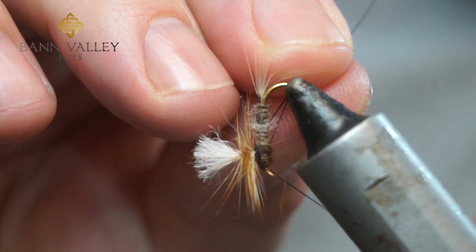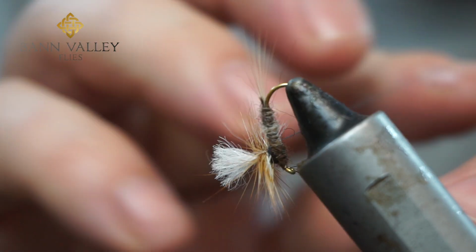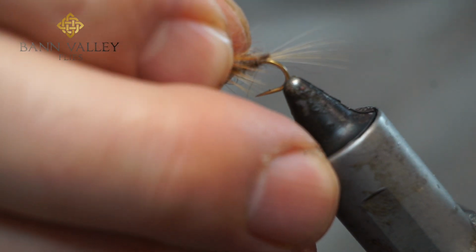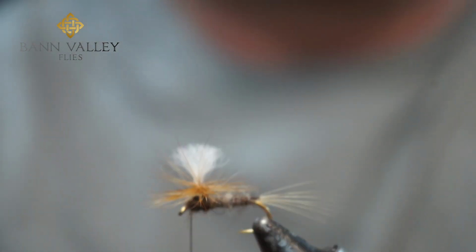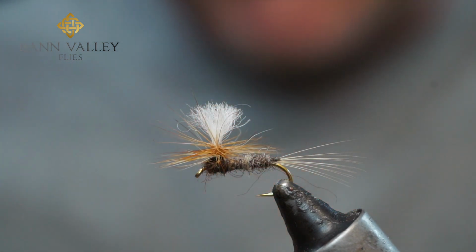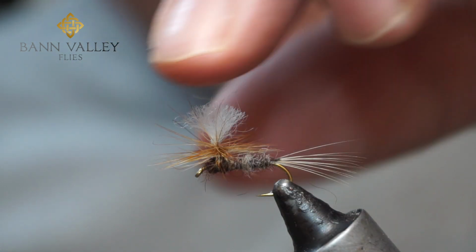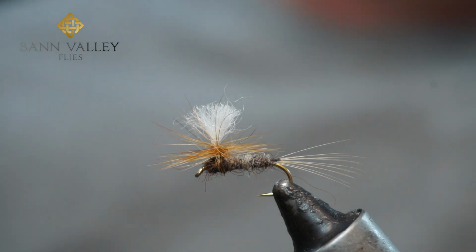Okay, now you can use a whip finish tool for this. It's fiddly, and I would always put on several of these finishes. Once I'm happy with it, I'm just sort of going to rock it back and forward, rotate my fly back up into the vise, and then trim off my thread. And we need to set that in position. So we're going to use our dubbing needle, and a little bit of either varnish or super glue to set that in position. So make sure your needle is good and clean. A good fine needle is useful for this as well.